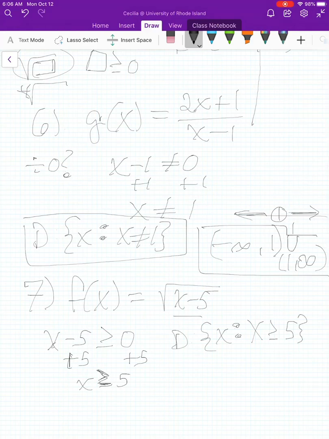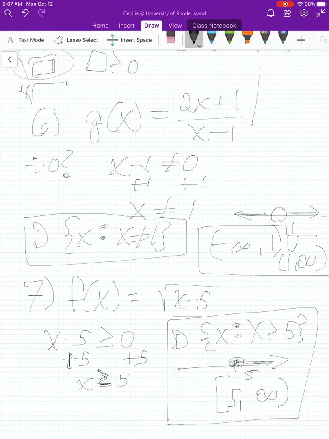And if I wanted to do that in interval notation, I would just come over to 5, and I would put a solid dot, and I would be able to take all the points to the right. So this is just a graph of the domain. And now to translate that into interval notation, I'd say it's 5 to infinity. The solid dot comes down as a square bracket, and an open parenthesis on infinity, because you can never get there. Okay, so this is our solution for the domain of this function.